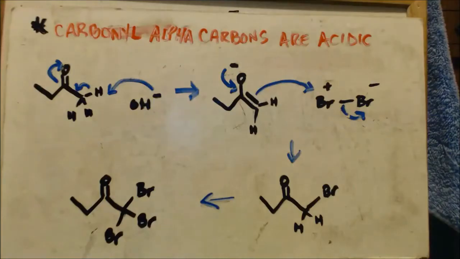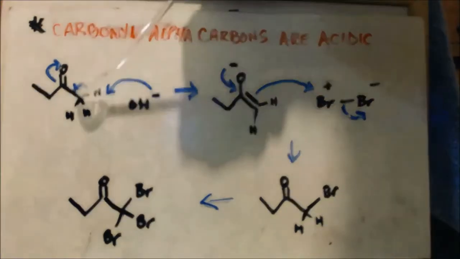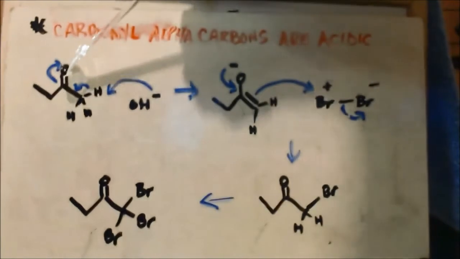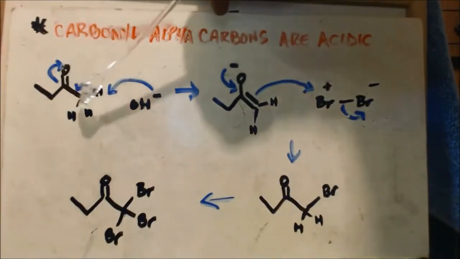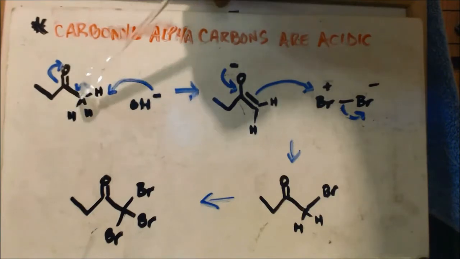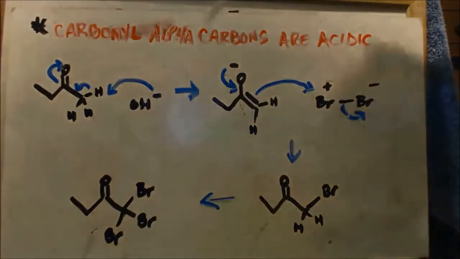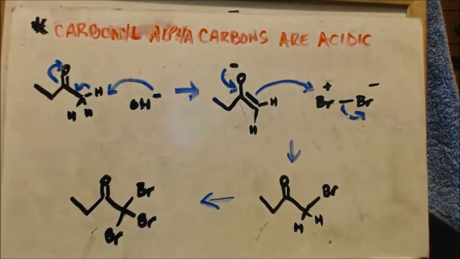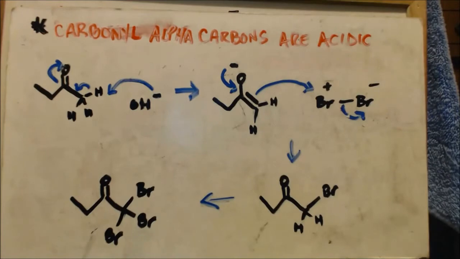One thing you need to know is that carbonyl alpha carbons are acidic. See how this is your carbonyl, this one with a double bond. That carbon is your carbonyl carbon. This is your alpha carbon because it's right next to it. This alpha carbon is acidic, so you have sodium hydroxide in solution, and you have chlorine in solution. Well, I got bromine, but either way, you got a halogen in solution, and that's what makes your bleach, right?